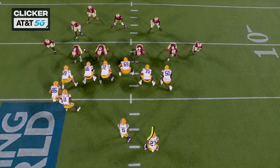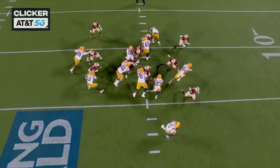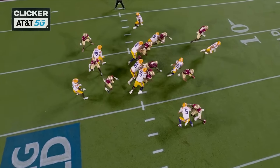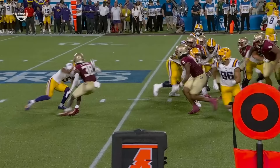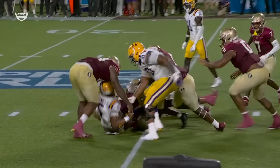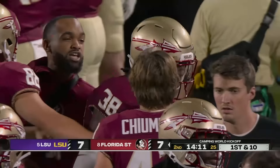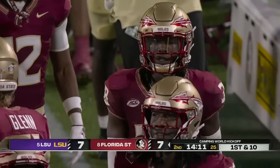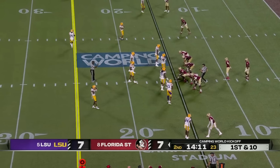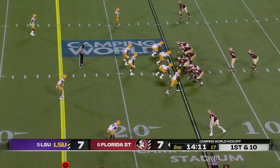Watch Florida State's defense doing a really good job having awareness. Tight end Taylor comes around, but nobody is on the outside to deal with that extra man. The safety had walked himself up — Shaheem Brown, number 38, off the edge. Daniels had the option to throw it out into the flat, but by the time he wanted to throw to Taylor, that defense had him down. Looks like that might be a self-destructive drive for the Noles defense — those three penalties set up LSU. But another fourth-down stop. They'll take over at about the same position they did after stopping the Tigers in the first quarter at the 15.